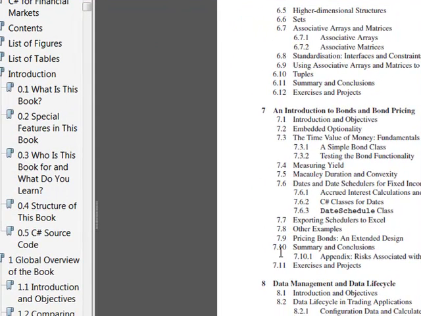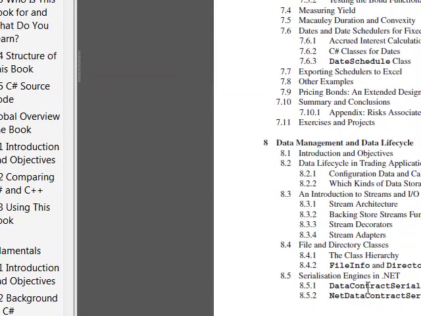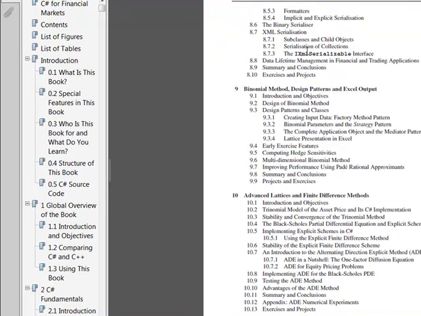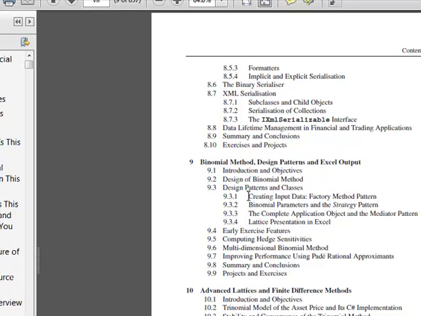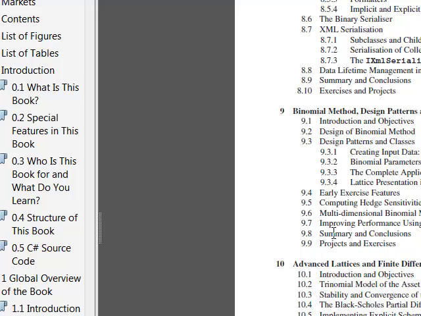And then we get into an introduction of bond pricing. I guess we have different classes that are going to be created through it. Then we have our data management and life cycle using serialization, and so forth. Excuse me. We get into design patterns. Now, this is important because, as I said before, we're most likely using Excel in a lot of the front-end worksheets that were used in the other book, Trading Methods and Systems. So this chapter will be very useful: all the different design patterns that you could use for interfacing with Excel. And then again, branching it into a model potential.